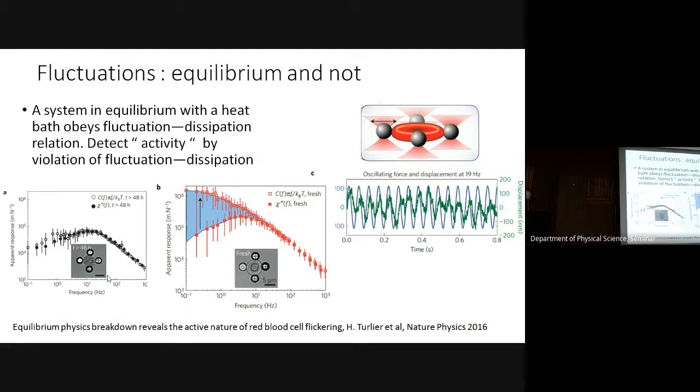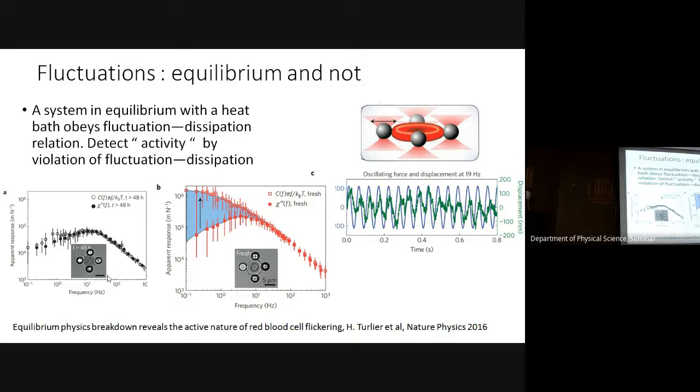Response as a function of time, the same bead. So you're putting a force and seeing how this bead is responding, and it is not going with the force. There is a lag between them, and that quantity essentially is being plotted here as a function of frequency. And then you can do a theory of this, which is essentially the theory that you would do in equilibrium with the fluctuation dissipation relation. And you see that they match reasonably well.